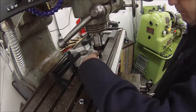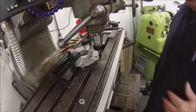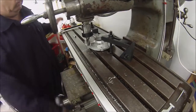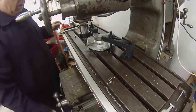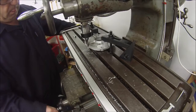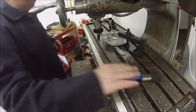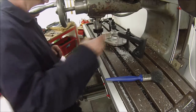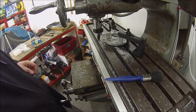Yeah, fairly confident I'll get that. Okay, I'll reset up for the other one and do the same procedure on the other four. Get an airline set up in here one day. So that'll do. Okay, get this out, get the sprocket assembled onto it.